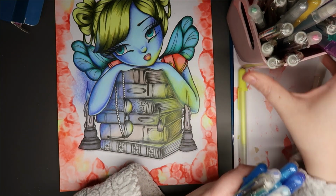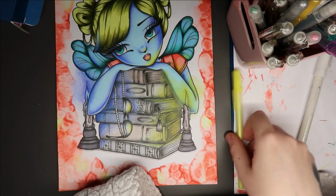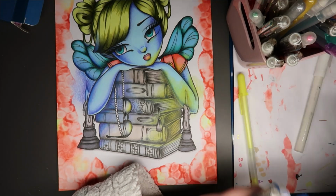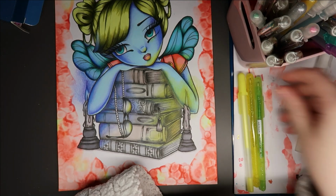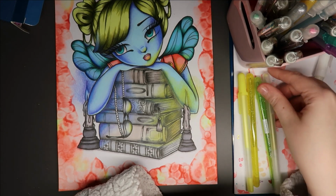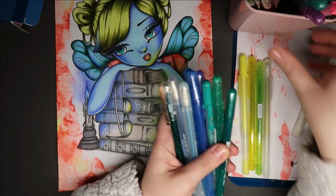And then we need, I've not really got yellow. I think that's the true yellow that I've got. Maybe that one would be okay. Maybe even that one. So I'll just have a mess around with these.